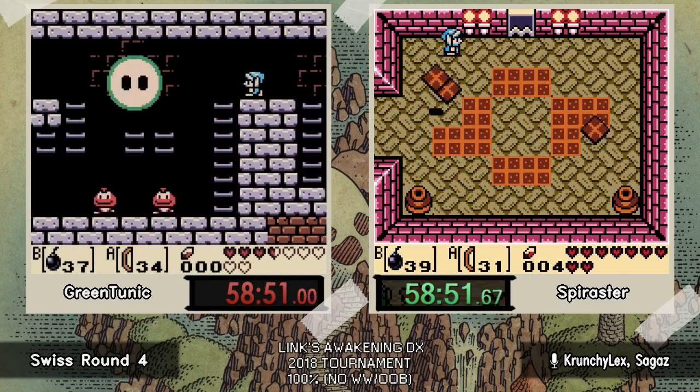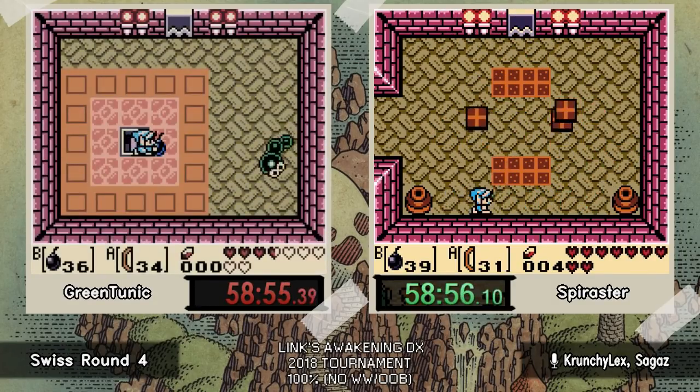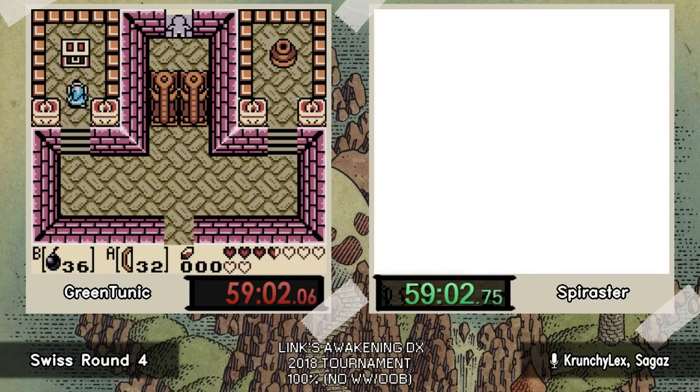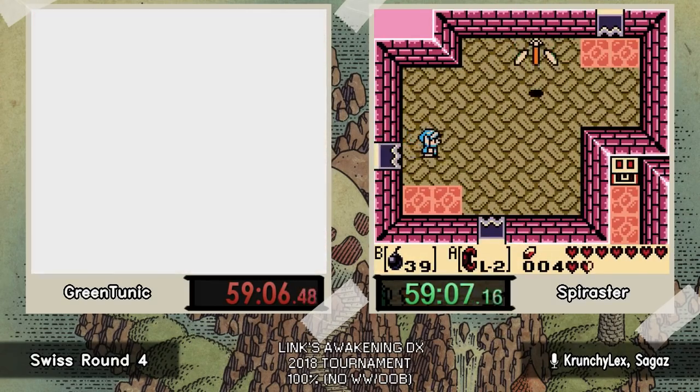And right now, Spiraster just got the level 2 bracelet. GreenTunic is on his way to get it, and at the moment, just making their way to the Nightmare Key. There's a cool strat coming up in this next room though. It has 4 whiz robes, and with a little bit of clever bomb placement and sword use, we can take them all out with 1 bomb.